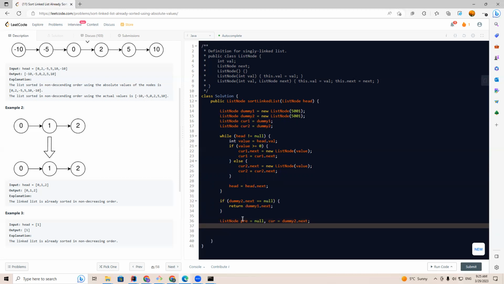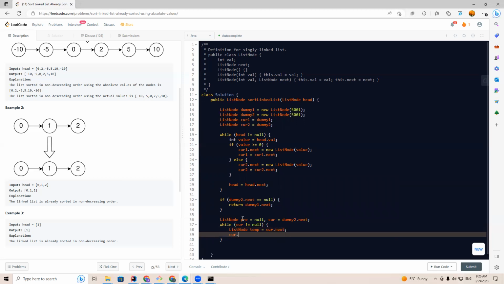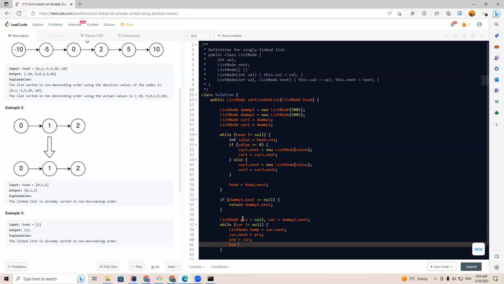So while current is not None, we have ListNode temp equals current.next, and current.next equals prev, and prev equals current, and current equals temp, right?